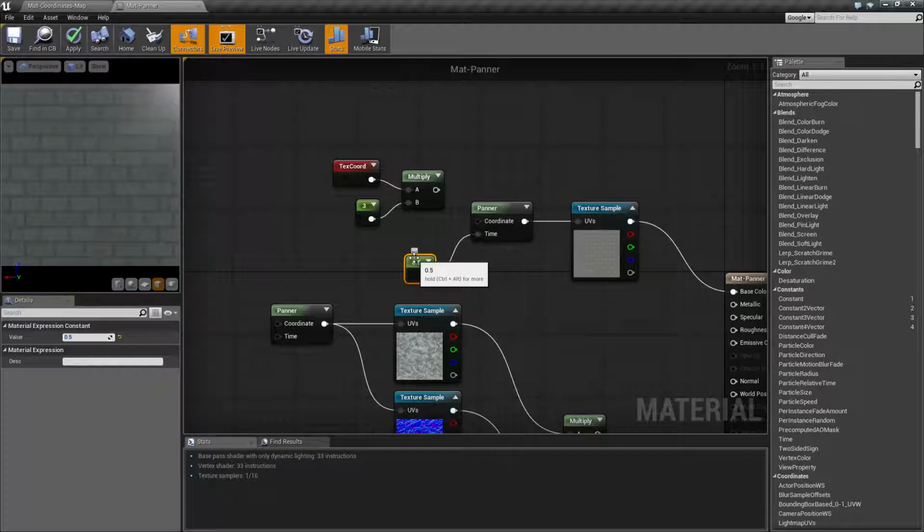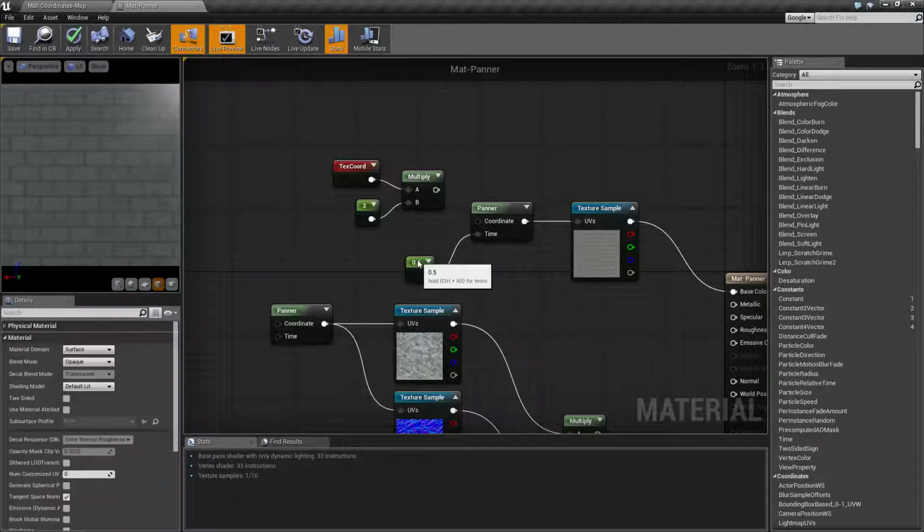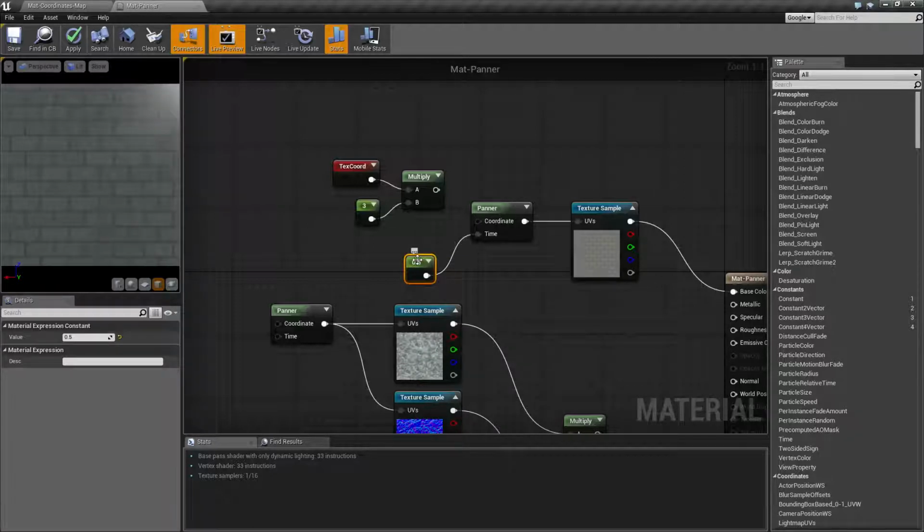So for example, you could make this a parameter, and then inside your blueprint, you could have it where it's shifting. Maybe it's 0.2 and it goes up to 0.7, and it kind of simulates a shaking effect on your material. Maybe you're simulating an explosion, or you have an error and you want to just vibrate slightly. Well, you can expose this parameter, and you could set a manual time value, and it's going to go ahead and adjust it. Because if you notice here, just to show this working, let's say we set this to 0.